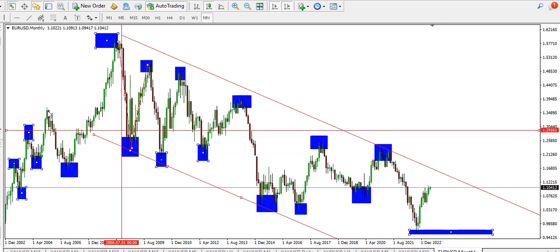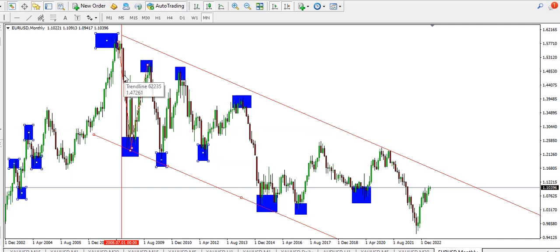Okay, another break of structure happened here. It broke this point, okay, and went up for a couple of months, then reversed totally, and also broke this structure here. This is another structure, but this structure here is to the downside. Okay, this structure here is to the upside. Okay, more like a confusion. So it swept all the stop losses here, went down and swept all the stop losses and started going up on the monthly time frame. Okay, so that's the monthly time frame.